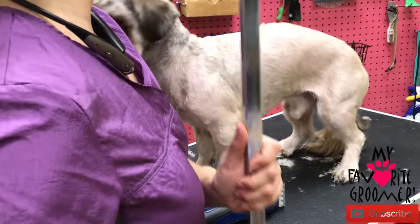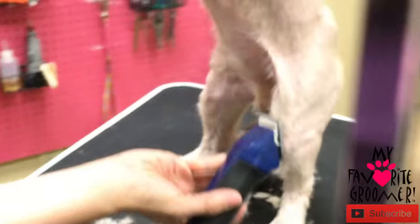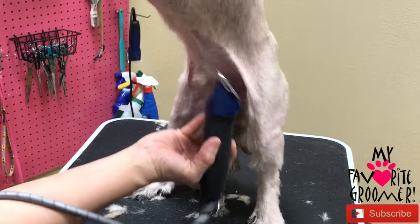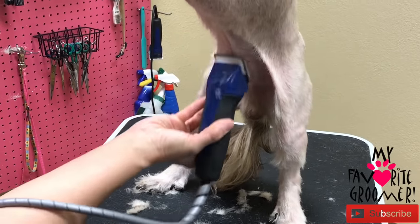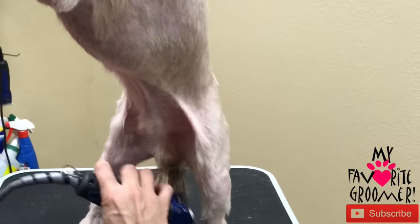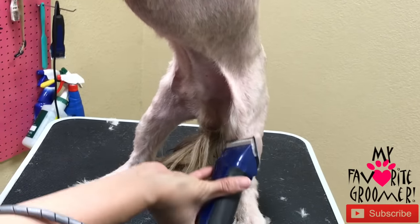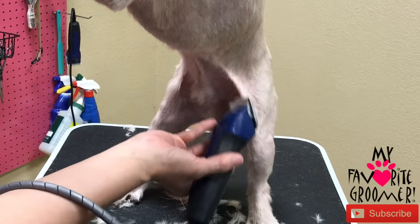I'm going to tighten this up just a little bit. I'm going to lift up. Use your code words. I'm going to come in and just get that little piece right there, all that hanging out there, coming at it any way I can get it without nicking them. This is a great area to see that there's some flaps here that are easily nicked if you don't pay attention, even with the 10 blade. If you're coming out and it's matted, every dog has maybe 1 or 2, sometimes just 1, and it's easy to nick.